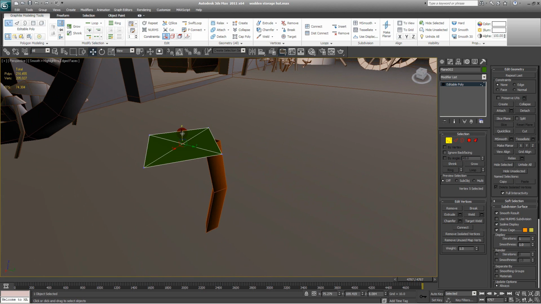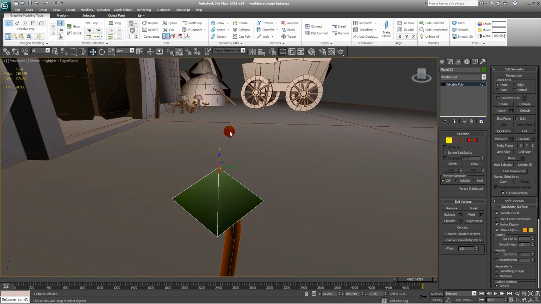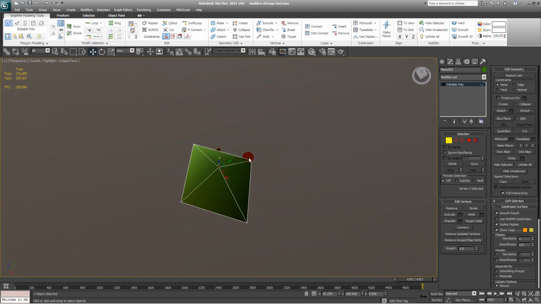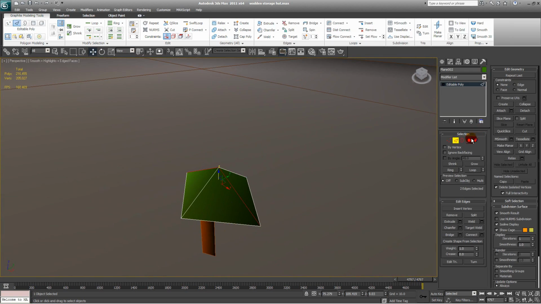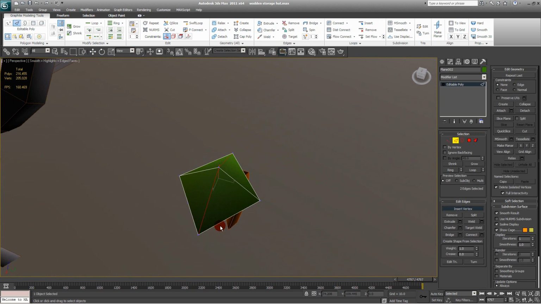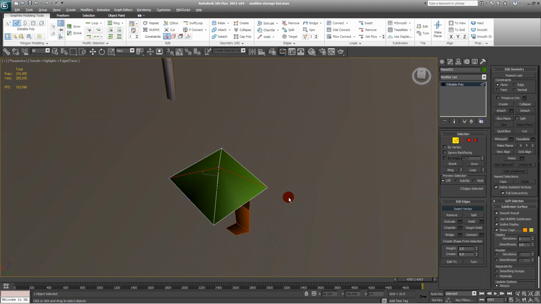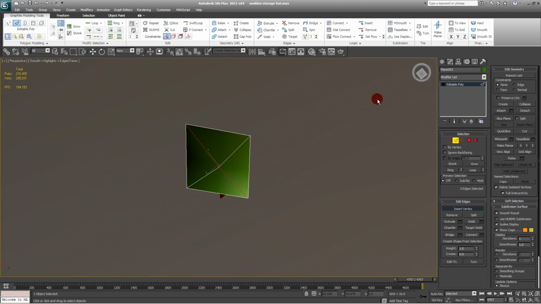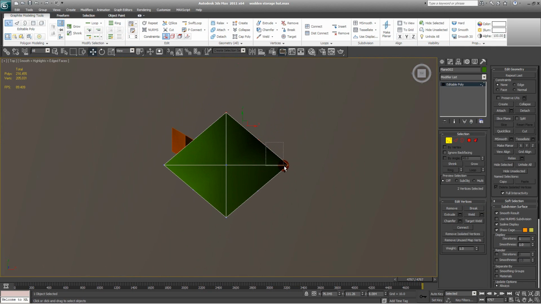Then we would want to grab a hold on this vertex, pull it up like so, and I just centered on it by pressing Z, and then perhaps let's see, let's go into the edge mode, right click and choose insert vertex and start inserting the vertices, or simply click over here and start inserting vertices on your edges. And if we press T and check from the top view, our plane is bent, so let's first of all connect the vertices that we've created on the middle parts of our segments.